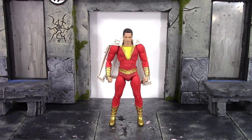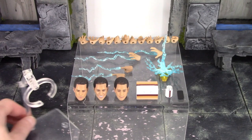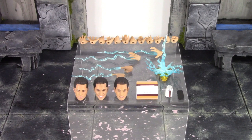Moving on to the accessories, Shazam is included with a really good amount of awesome stuff. So what we do get first and foremost, we of course get the Mafex stand here. So we do have the base, the arm, and the clamp, and it does have the basic Mafex stand articulation. And then we do also get three interchangeable head sculpts.